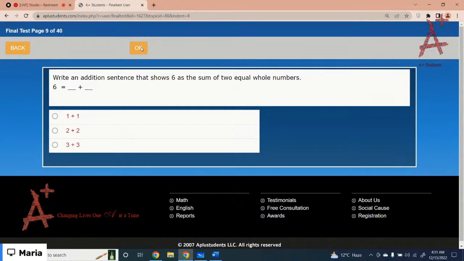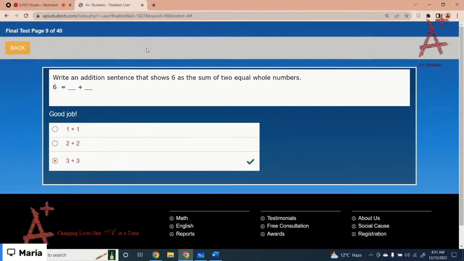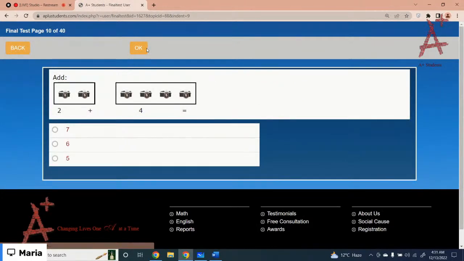Yes, very good. It would be 3 plus 3. Got it? So select the correct option and click on the OK button. Okay, add 2 plus 4 equals.